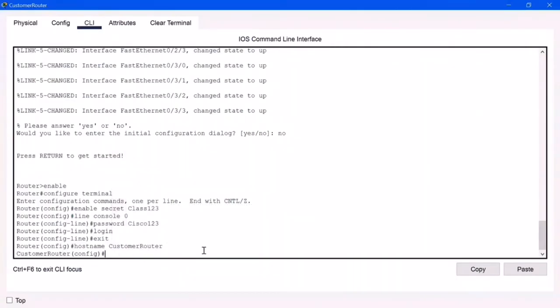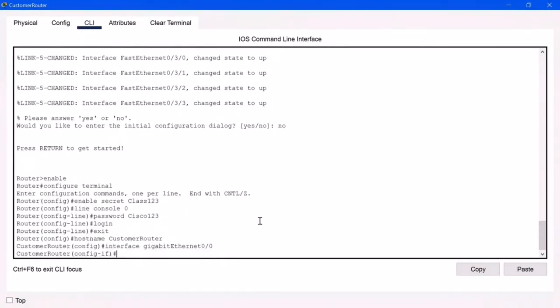To do so, we're just going to type in interface gigabit Ethernet 00 because we want to configure the 00 first, and then just press enter. So we're already in the configure interface mode of this gigabit 00.